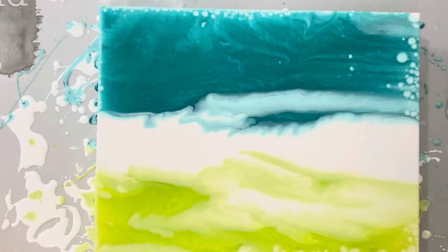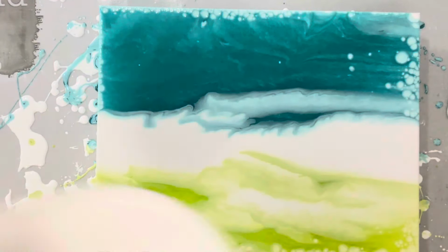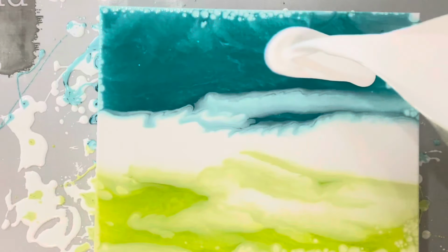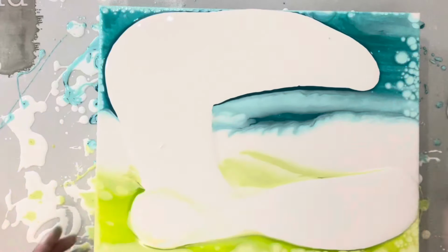Let me take a look. Let me just give it a minute. No, I don't want it that dark. Okay, that was a minute. So what I'm going to do is pour over this. And this one we can't dump back in because we have color in it. Oh, there's a smudge.